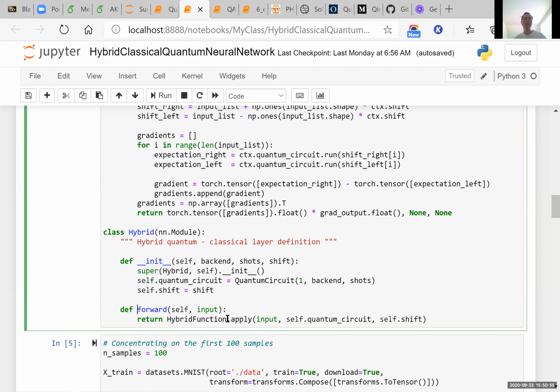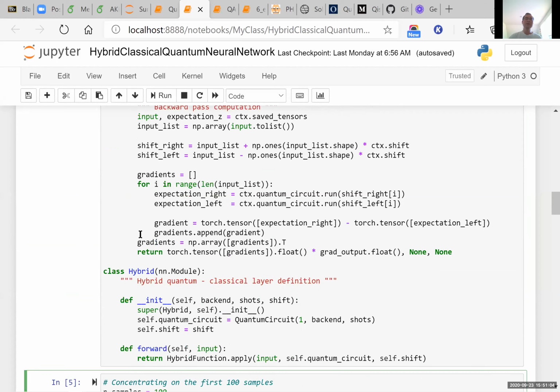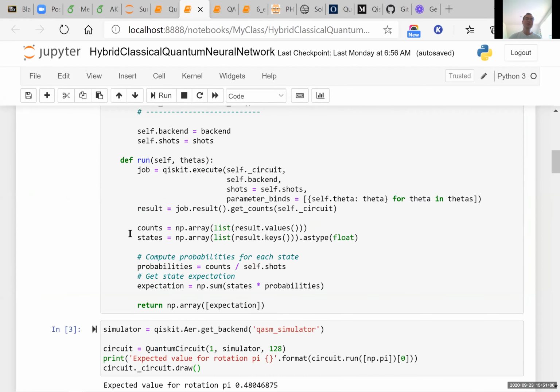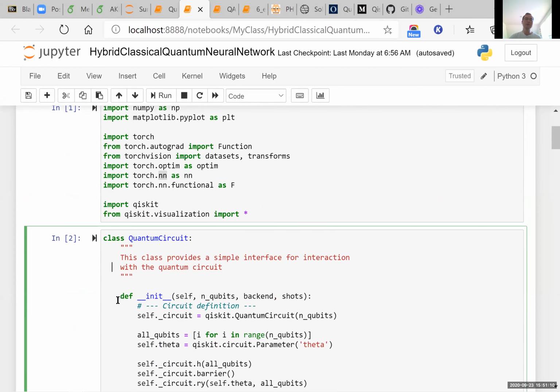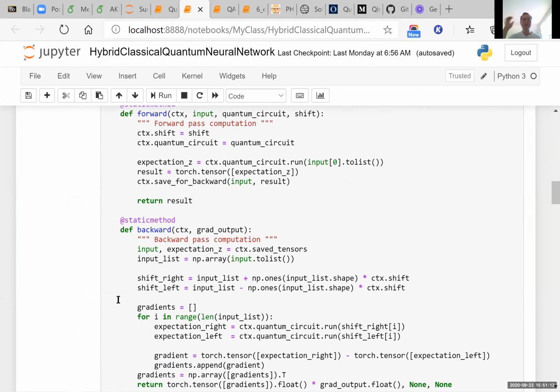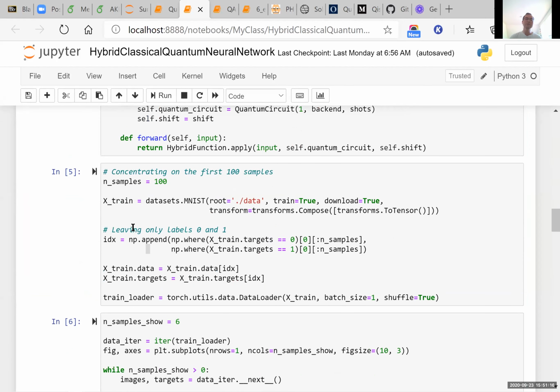Forward is probably forwarding the neural network result. But in this set of notebooks, I guess you don't need to worry about these. These are already built-in functionalities. Let's just see how it works.